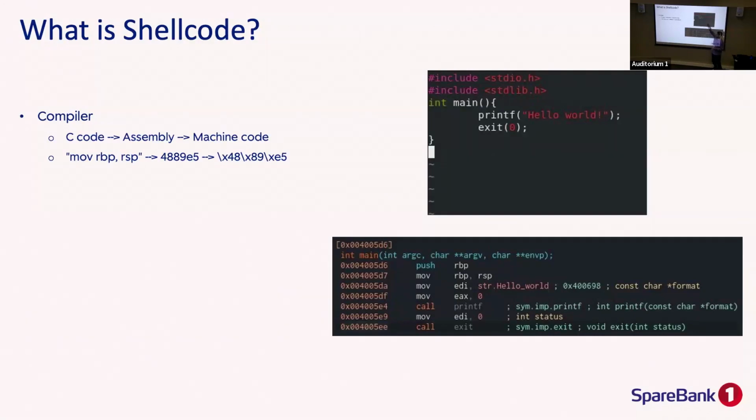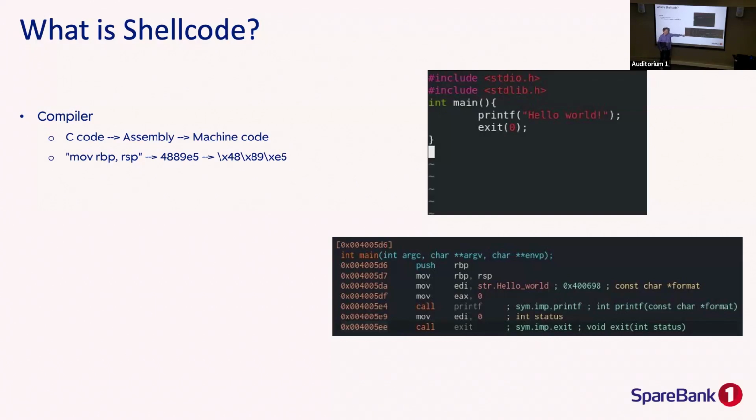So think about what a compiler is actually doing. You're writing some Hello World C code, you compile it, it will convert it to assembly and then to machine code that's runnable by the CPU. If you compile this program and open it up in a debugger, you'll get this assembly code here. And the individual assembly instructions like mov and push and call and RBP, RSP, all these registers, you convert this to hex. So for instance, the mov RBP, RSP instruction will be 4889E5 in hexadecimal. You prepend that with a \x and you put that in memory and you run it. That's the very, very basic way to put it.